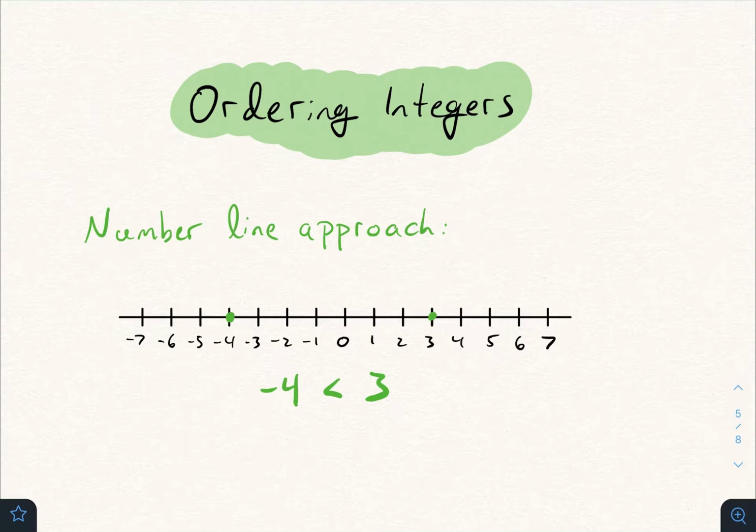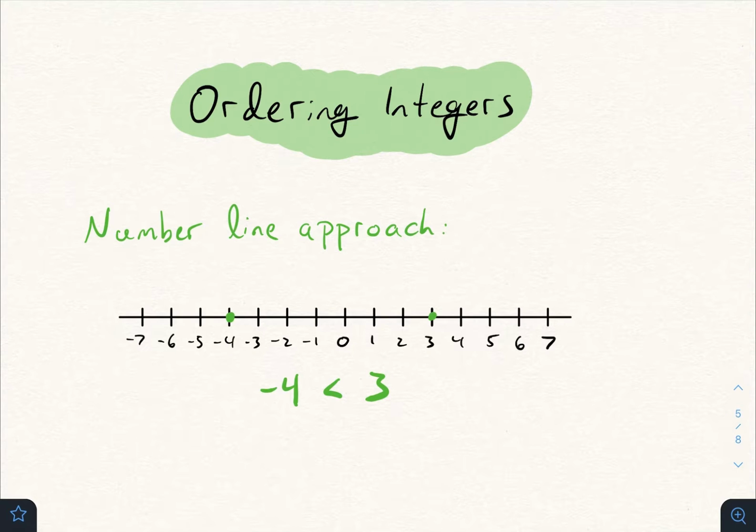You can place numbers on a number line, and you can say that one number is less than another number whenever the smaller number appears to the left of the bigger number. Okay, so here I can place the numbers -4 and +3 on the number line, and because -4 appears all the way to the left of 3, which appears to the right, then we would say the number that appears further to the right is the bigger number. Right? So 3 is bigger than -4.